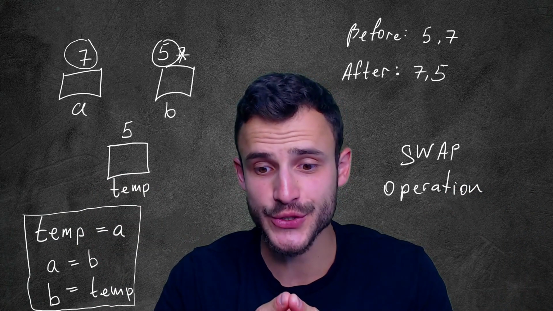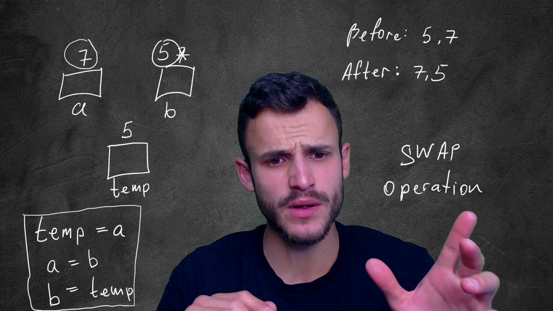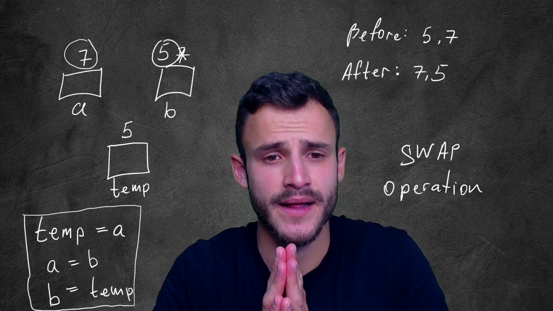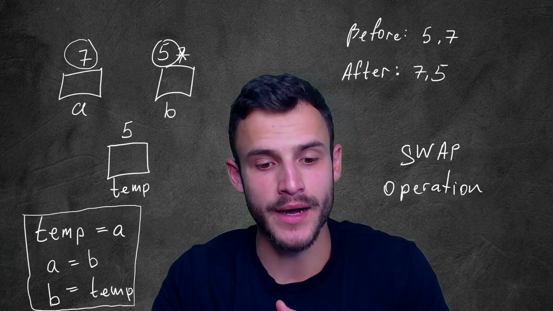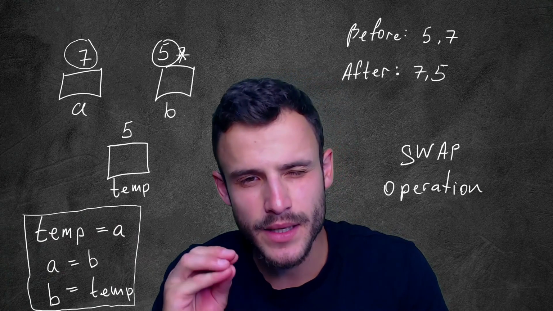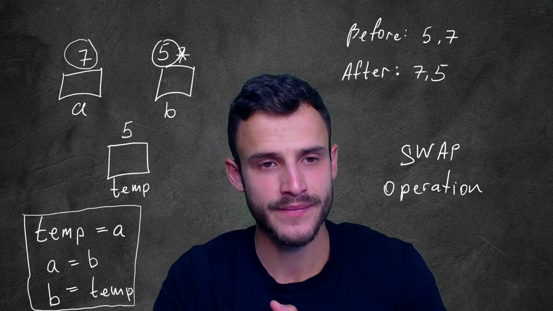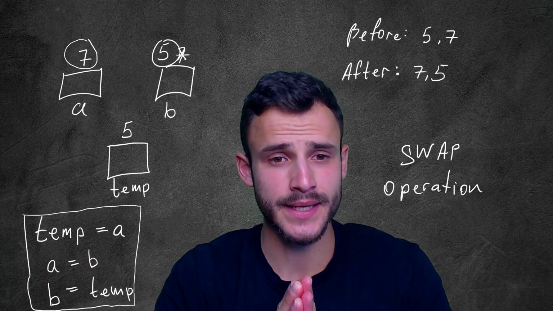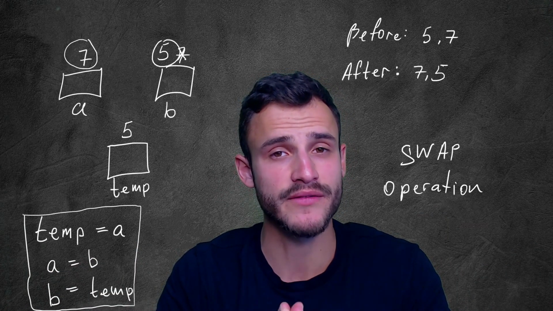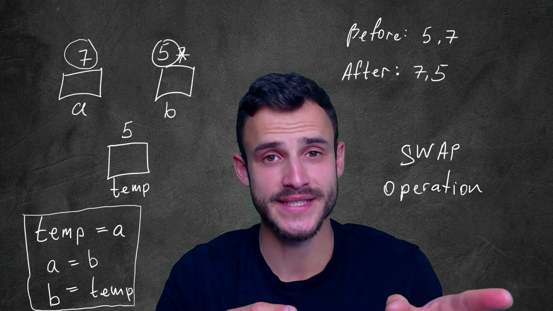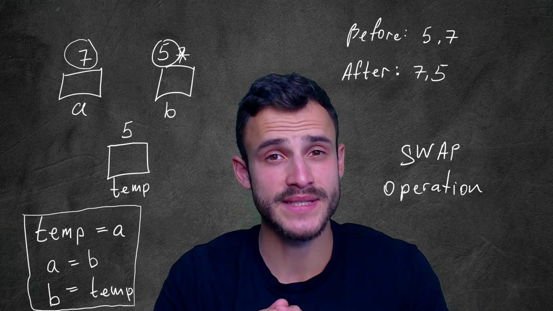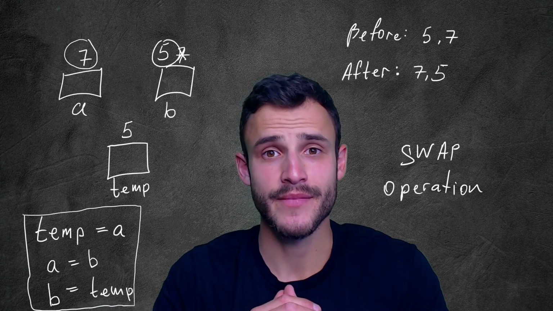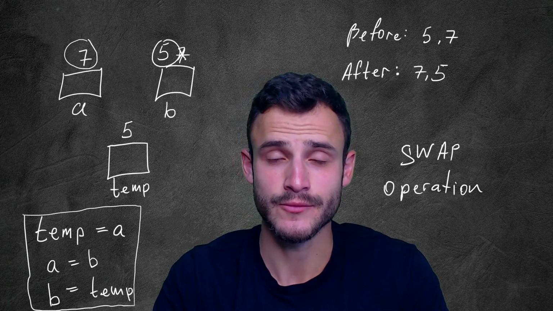And if we move forward, this question may also be asked in some interviews. Usually it's asked as one of the simplest questions. Usually interviewers like to make it a little more complex. They ask you this question, and then they say, okay, no problem, you solved it correctly. Now, what you have to do is solve it without using this third variable. So there comes the catch, there are some things that you have to take into account, and that's something that we will discuss in one of the next videos.